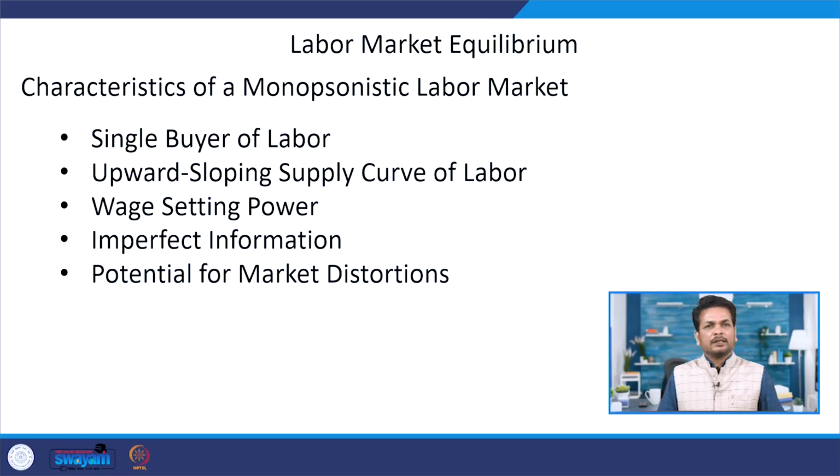Another property is that, being a monopsonist, it can distort market outcomes. There is some potential for market distortion under a monopsonist. Monopsony power can lead to market distortion, like a lower overall employment level and reduced workers' welfare compared to what would have happened in a competitive environment. This can result in inefficiency and misallocation of resources in the economy.